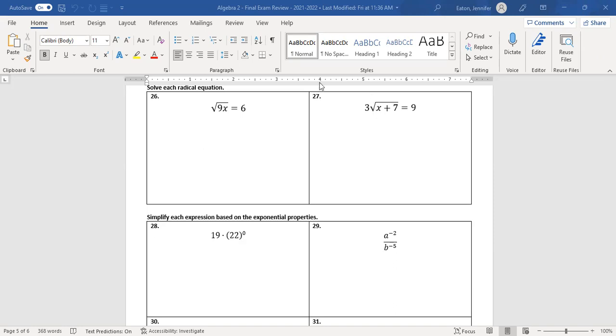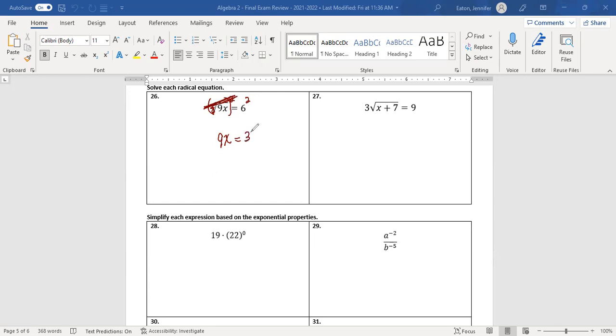So our steps to solving for a root, it's very important to remember that to get rid of a root, you have to square it, but you have to get rid of anything that's in front or behind the root first. So there's nothing on the same side of this root other than the 9x, and that's inside the root. So we're going to cancel out that root by squaring it. So now the root and the squared, they're gone, and we're left with 9x. Whatever we do on one side of an equation, we must do on the other. So I put a little tiny squared on the left-hand side. So I put a little tiny squared on the right-hand side.